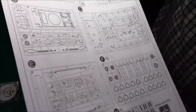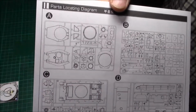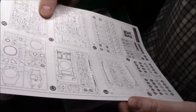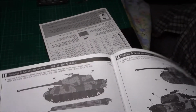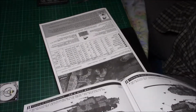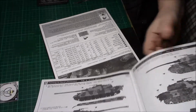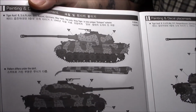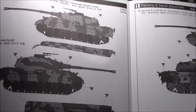So that's that, and there's a sprue map, only the reverse of it. You know, the usual fare. I'm looking here to see if there are any dates on the here's the cat. What a shame, I thought we'd have a colour call out. Come on then, you seem to bloody know I'm here, don't you? In you come. Oh, using Bella this time. It's a shame about the colour, but they're giving you the call outs and where to put the decals.